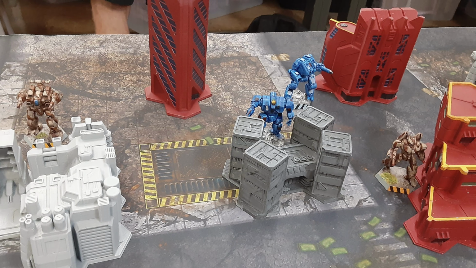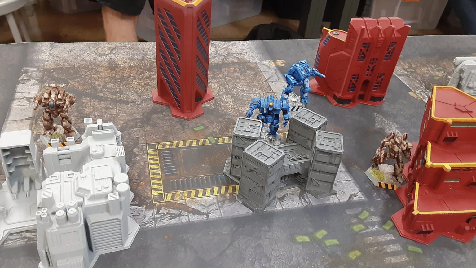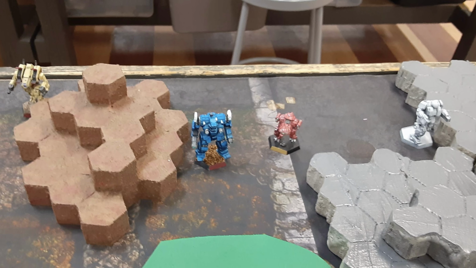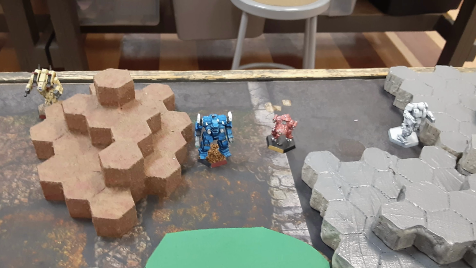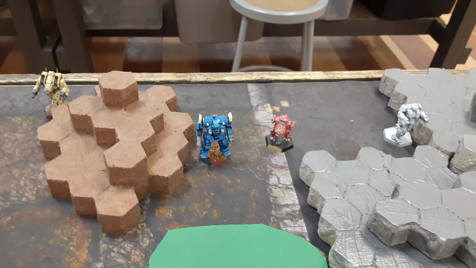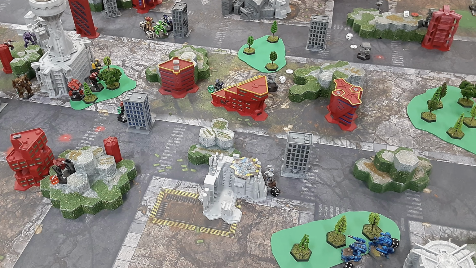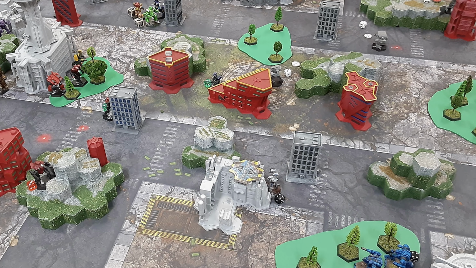Step 4. Select skills and modify pilot values. Everyone starts at a base value of 4, but you can either increase or decrease that at this step. Step 5. More formations. Go back to step 3 and step 4 until you have the number of mechs that you need for this particular battle. Step 6, select any special pilot abilities. Step 7, select any special command abilities.